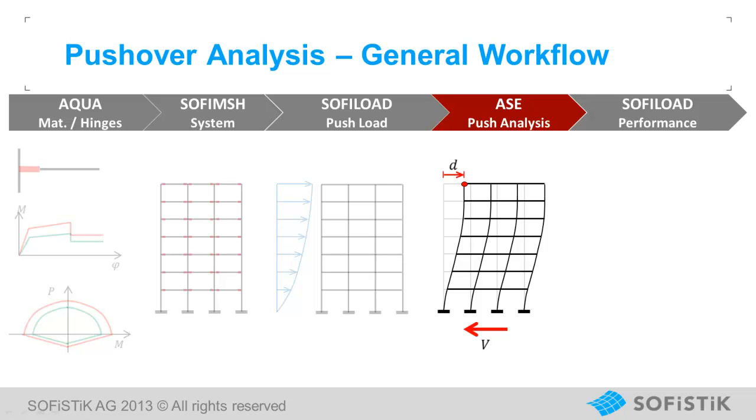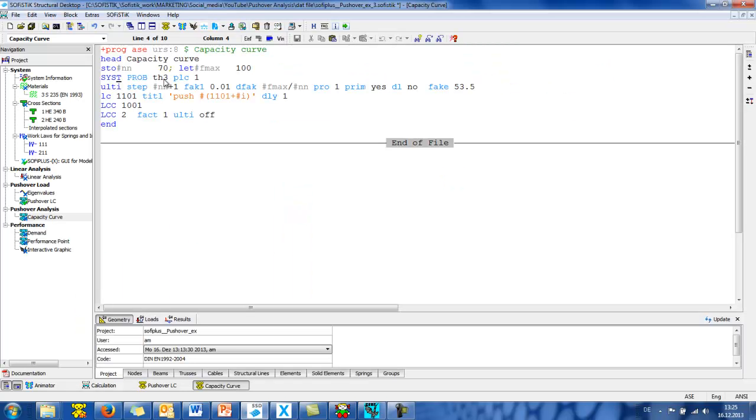In this step, we will apply the pushover load incrementally to the structure in order to take the capacity curve. For this step, a module is being used. By the theory 3, third order theory is being selected for our analysis. By performing third order theory analysis combined with the PM interaction for the hinges, p-delta effects are taken into account.